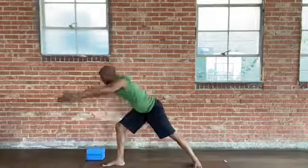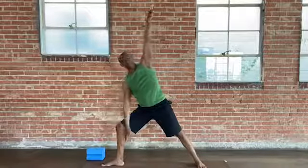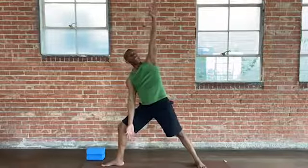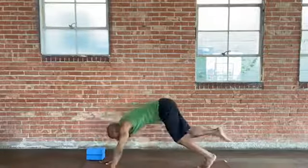Left heel roots behind you, rising. This is our basic flow. Exhale, warrior two. Side angle, reach. Rotate the arms top to bottom. Inhale, reach top to bottom. Exhale, turn, hands on the floor, back to down dog. Right foot sweeps back and up into the air.